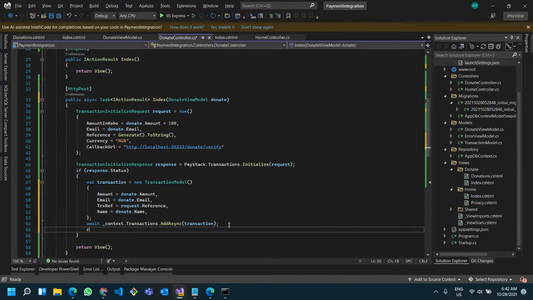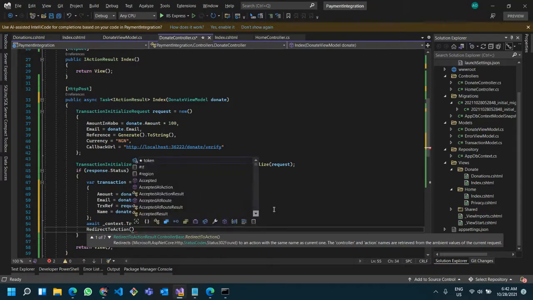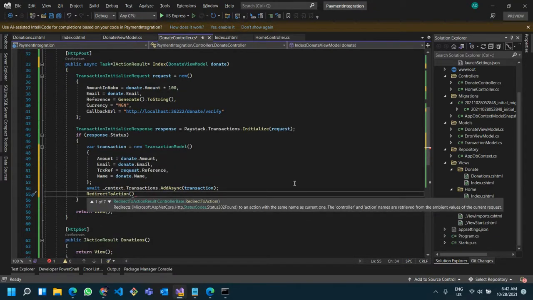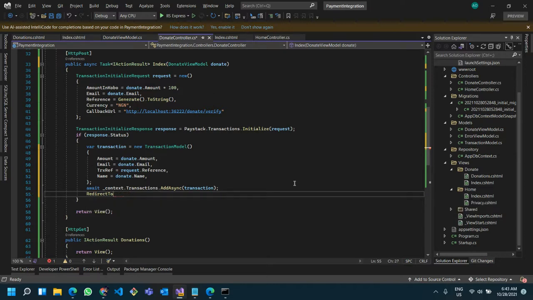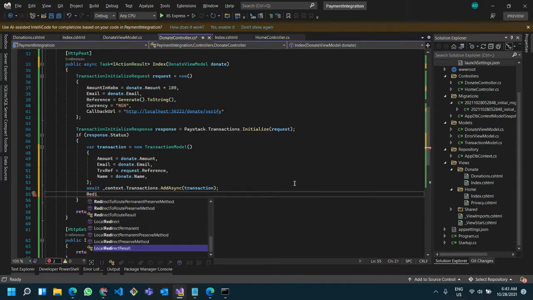We can go ahead and redirect the action. So we're redirecting to the payment authorization URL that's provided by Paystack in our response. So we're redirecting to a URL, redirect action, redirect.